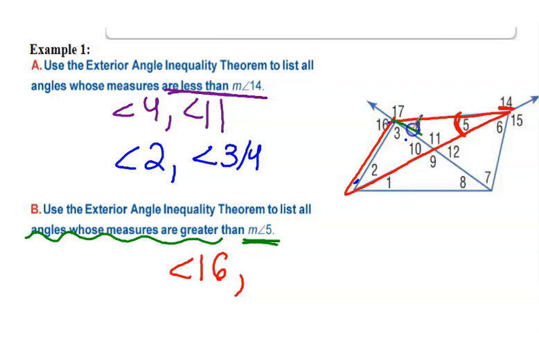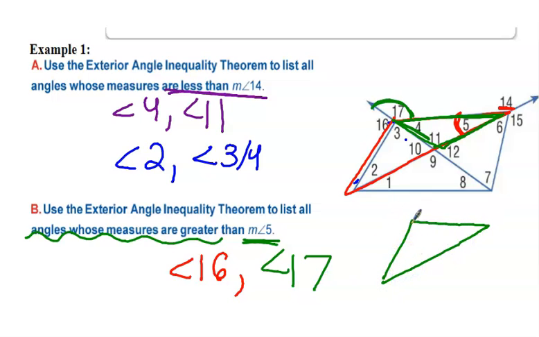And if I drew this little triangle right here, what is it attached to? It's attached to angle 17. So we're trying to look for that outside angle. If I have that triangle right here, we have an angle right here. So that's angle 17, and that's angle 5. And then this is angle 16. So we're looking at the relationship between the interior and the exterior angles.